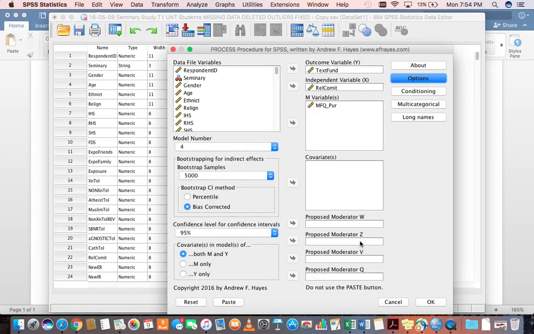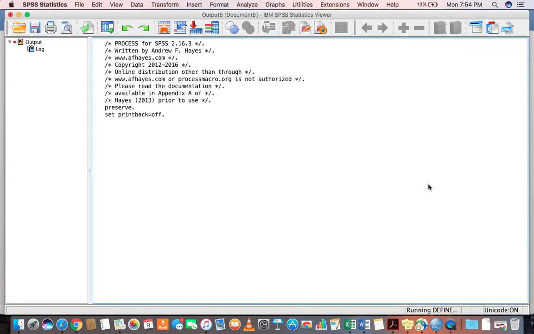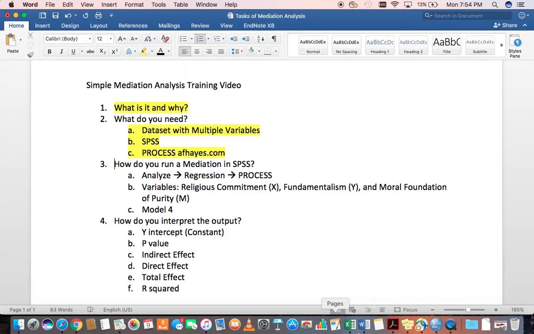Click continue, and then you're ready to go. So click OK, and an output will be generated in SPSS. And while it's generating that, we'll go ahead and highlight that we accomplished this.